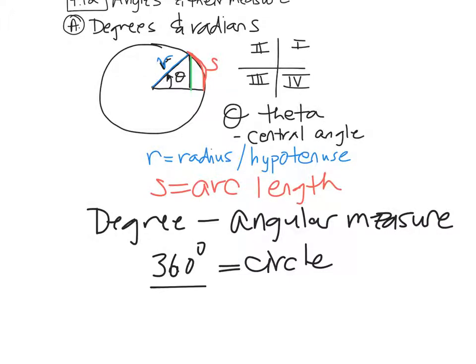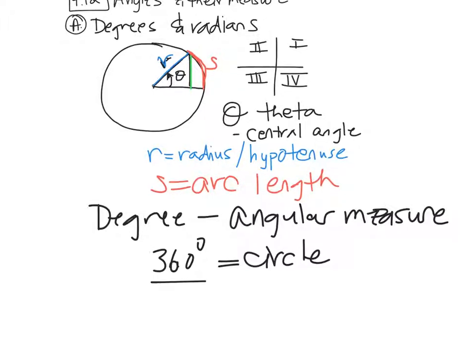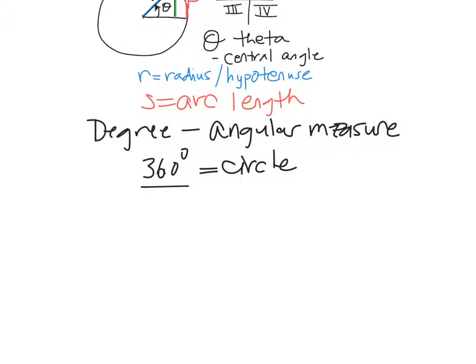They chose 360 because it is divisible by 30. It's divisible by 60. It's divisible by 120. It's a really good number that's divisible by a lot of numbers. So they chose it, back in the day. And then they use degrees for a lot of things, for navigation, for surveying, all kinds of stuff.